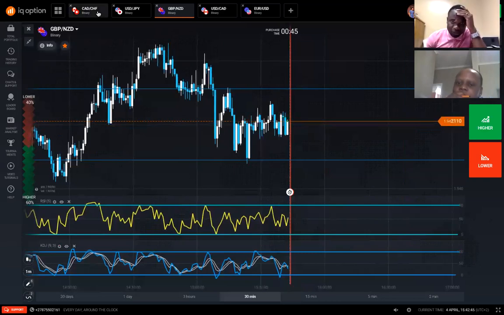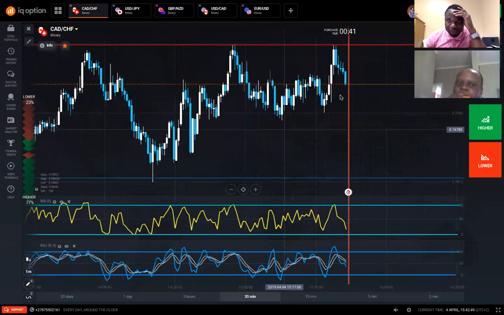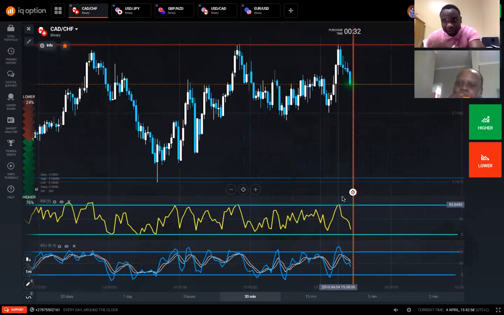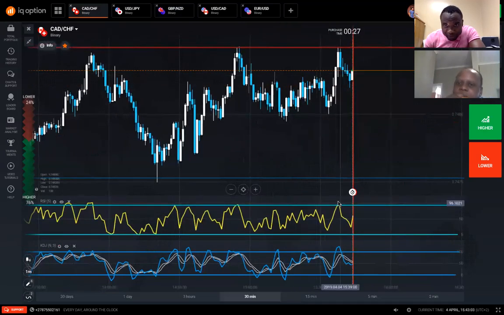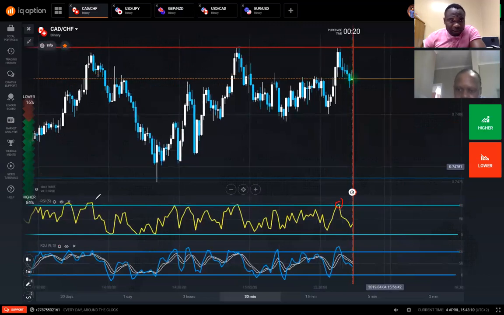Let me just look at a pair. So this had went up here. This is resistance that I've marked before. I took this trade here, and then this is the resistance I've marked before. So every time it comes back here, look at that. This was outside. It was even projecting outside. These are the perfect ones. If it's projecting over that 90, that's your perfect ones. So the ones that are normally holding, it's things like this.